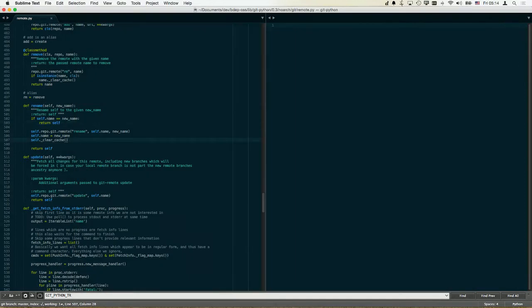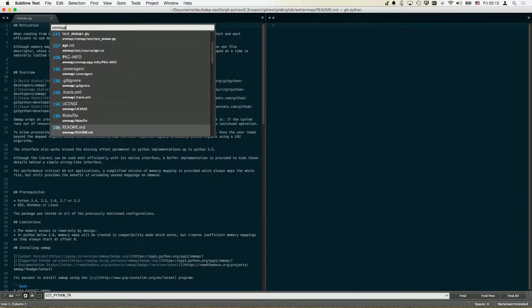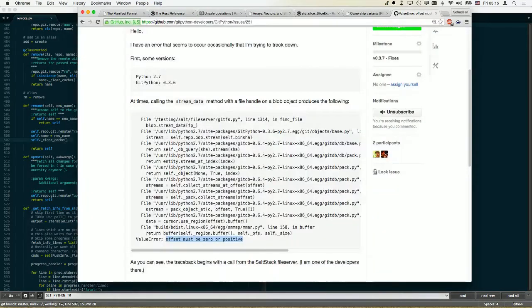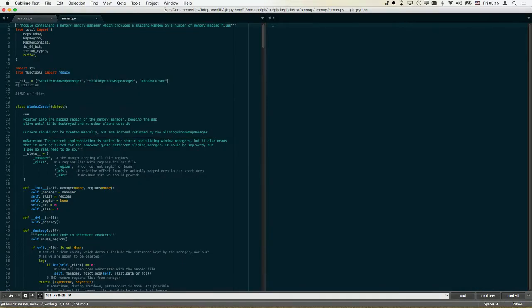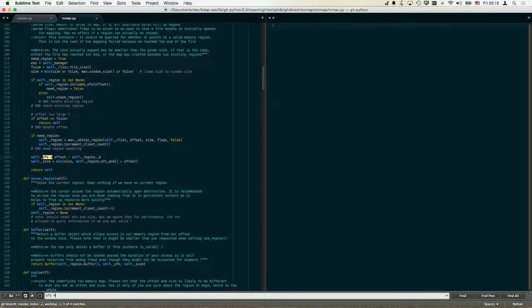So do I have SM map here? I do. Well, that's good. That's SM map mem. So OFS is set to 0. Then it can copy from another OFS, which also should only be 0. Then we have offset minus region. That's the B, I think, is the byte offset there.